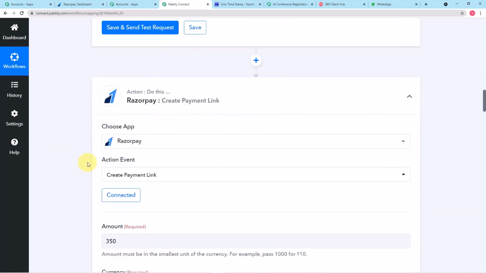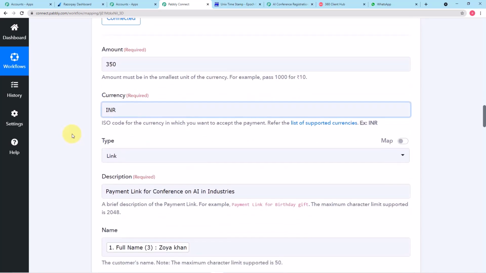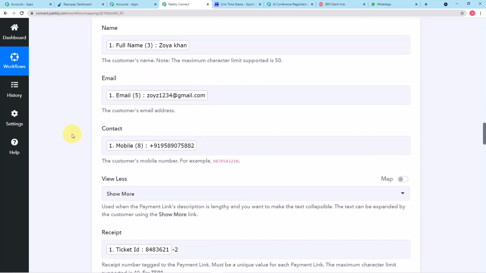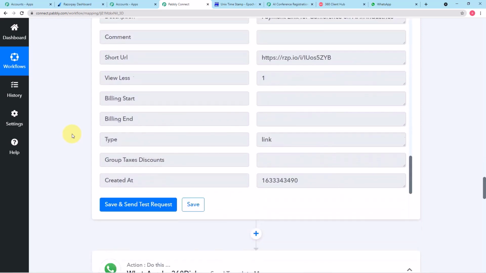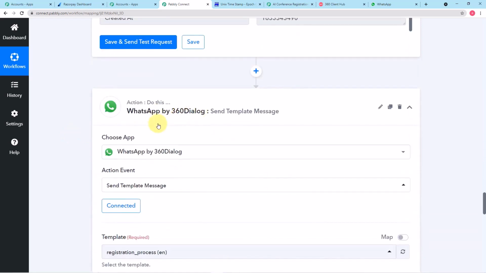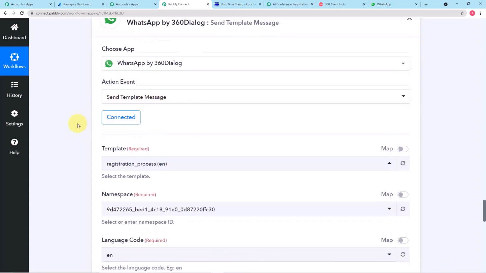After this we connected the Razorpay dashboard to generate a link which we are going to send to the person. After generating the link we connected 360dialog for sending messages on WhatsApp.